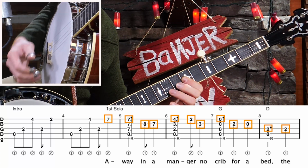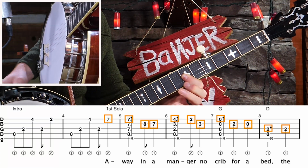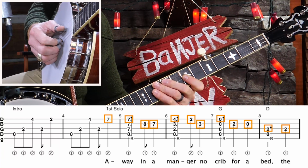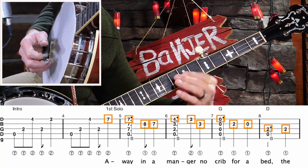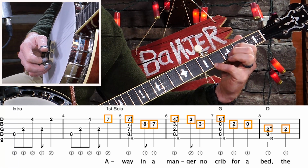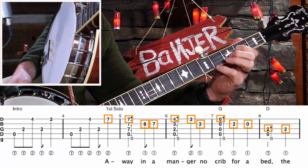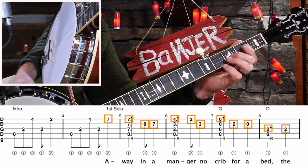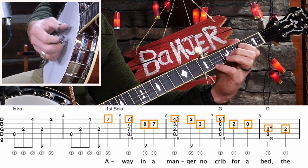Now leave that down, and you're going to get the next two melody notes with your middle finger here by lifting. So that measure 5, it looks like this. Then you're going to jump back down from "manger", back to this D position. And again, I'm just going to release my pinky and have that barred behind it to get that "ger" of manger.